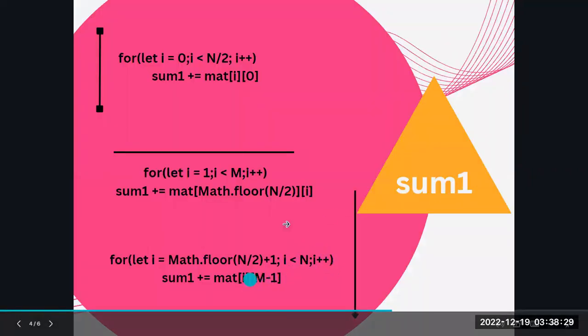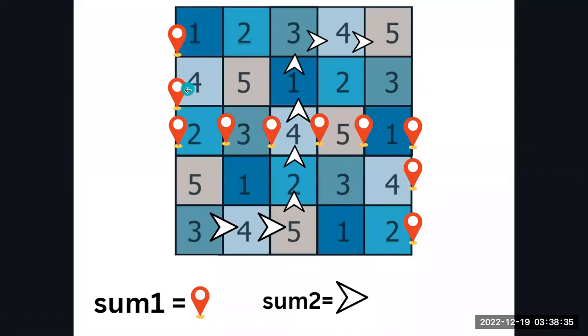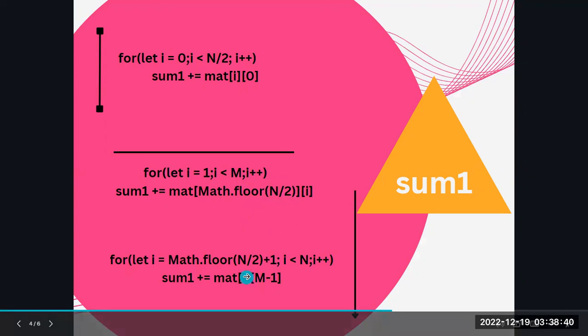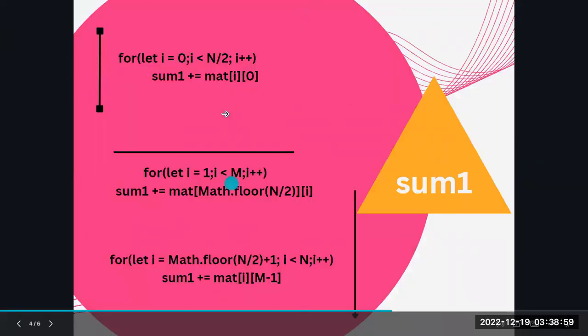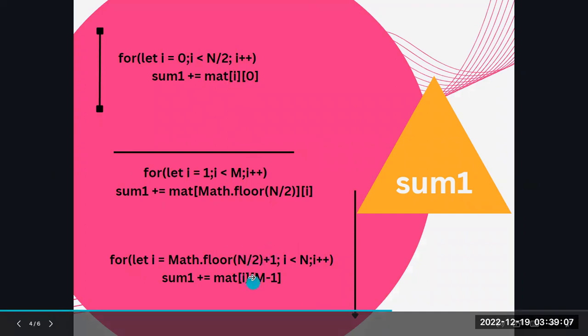And what we have to do, when we traverse like up to down, down to up, then we have to change the first. In this first traversal, what is the value we have to change? We have to change row. The column remains the same. And in the third traversal, we have to change row. So on first and third, we have to change row. So the value of row is dynamic according to the for loop.